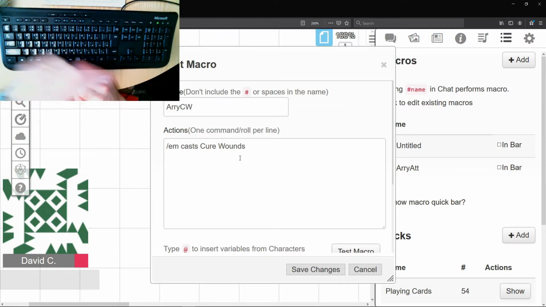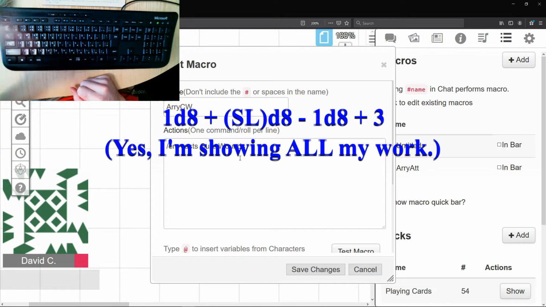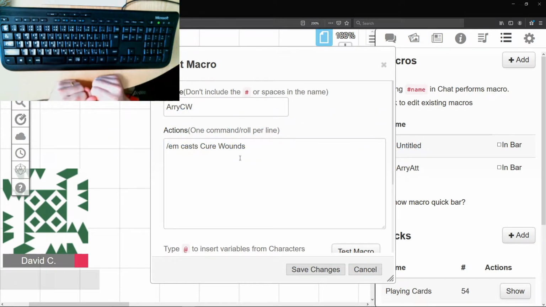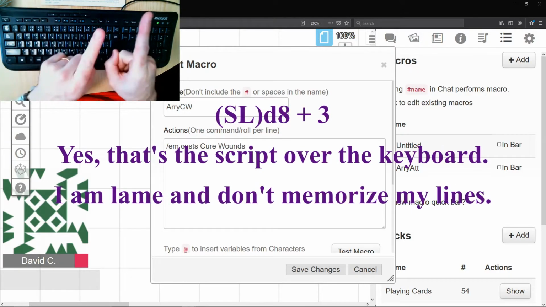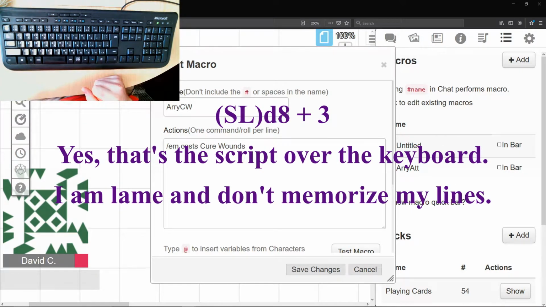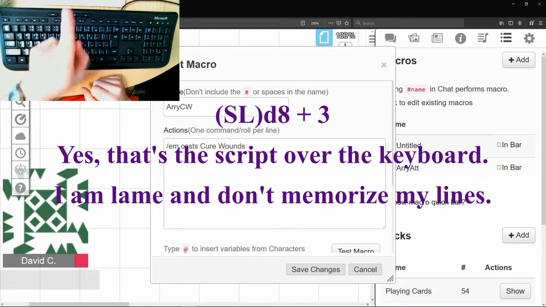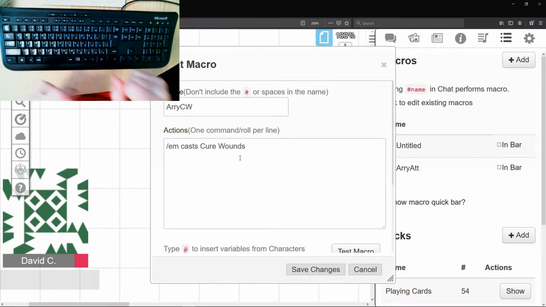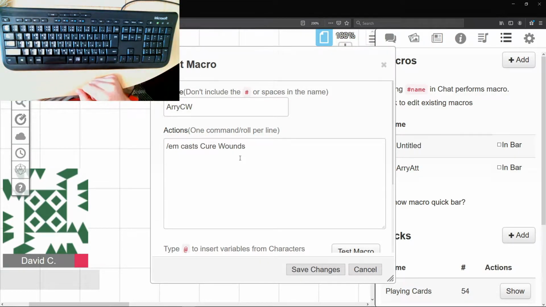If we expand that, that's 1d8 plus spell level d8 minus 1d8 plus 3. That simplifies to spell level d8 plus 3. We will use a query to ask for the spell level and include the whole thing in line to tell people how much they healed.